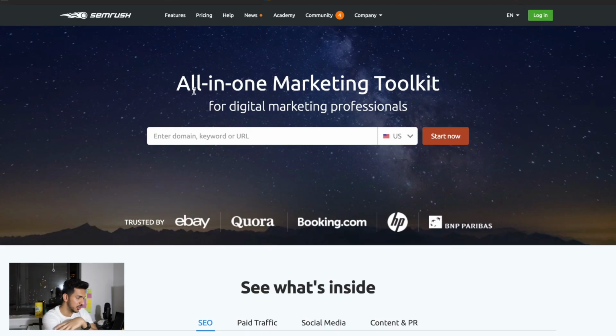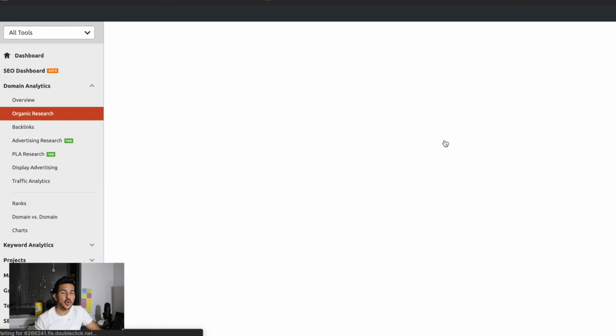Tool number 3, one of the most amazing tools. It is very, very intense, very, very in-depth, but we're going to go on the free version. We do have the paid version that we use in the industry, or in the agency actually, but for you, you could just get away with the free version of it. It's called SEMRush. It is pretty good. So just come here, paste a domain right here, and hit start now. Once you do that, it'll give you so much more information about the company.